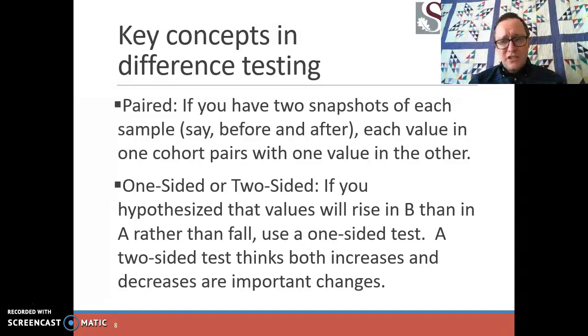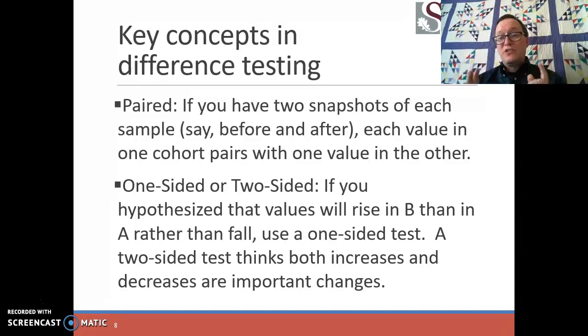Now, one-sided and two-sided is something that more frequently people leave out, and they really shouldn't. If you are only looking for the genes that rise in expression in this difference, then really you only need to do a one-sided t-test. A one-sided t-test expects that the differences are all going to be in one direction, not the other. So if you were asking, do people's weights change by taking on a diet? That would be a two-sided test. But if you're saying, do people lose weight on this diet? That's clearly a one-sided proposition.